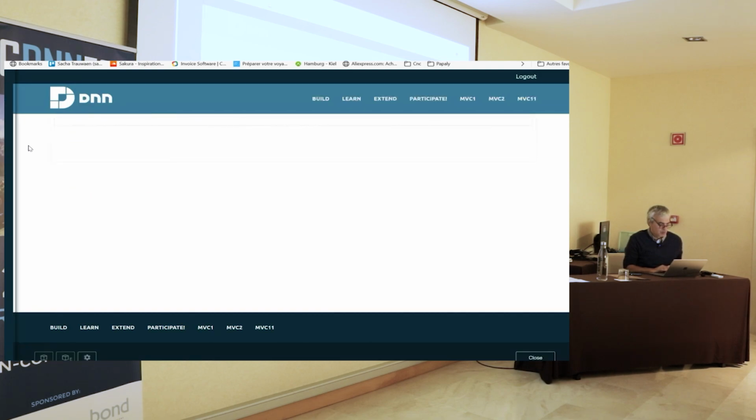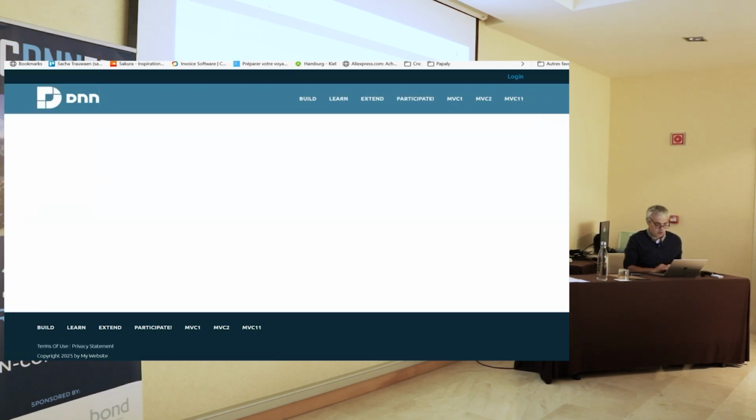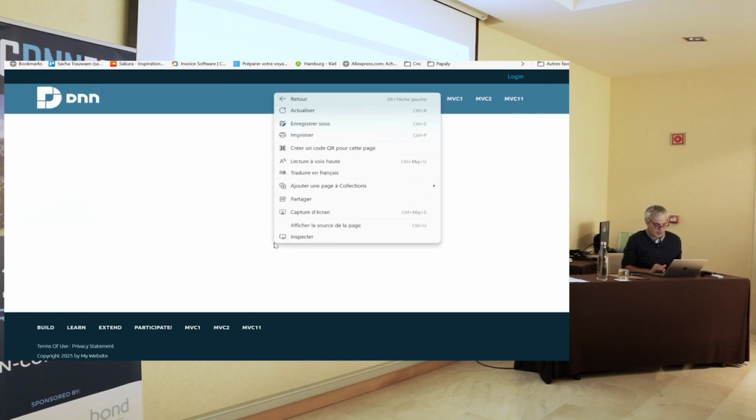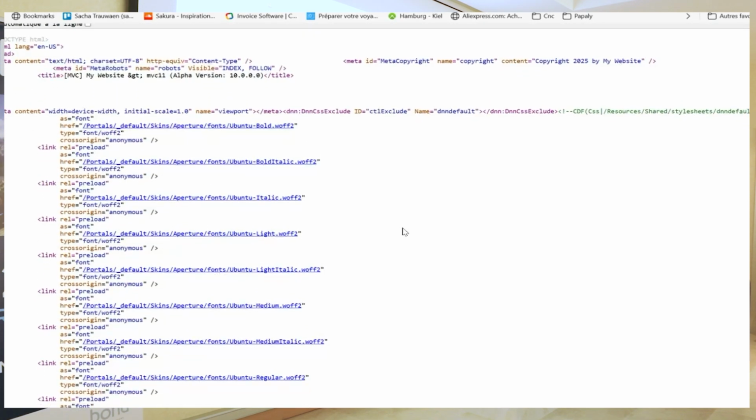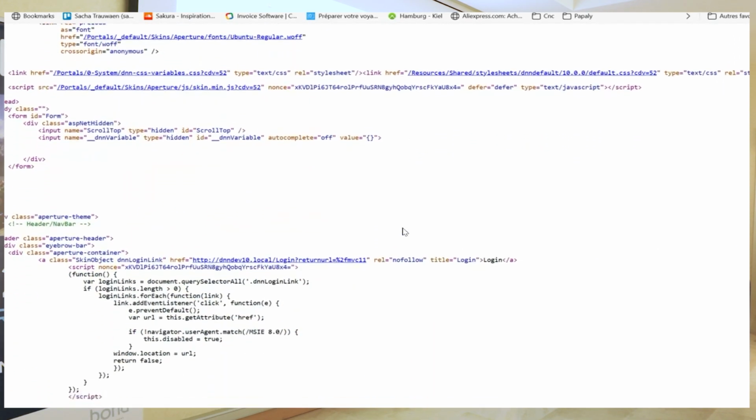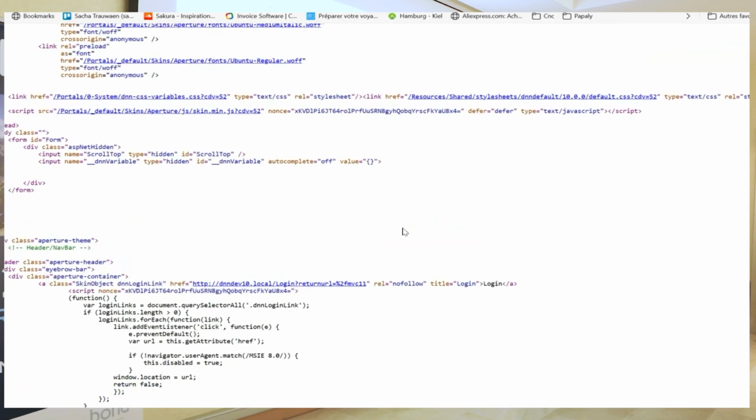I will just log out, and if we look a little bit at the HTML of the page, we can see here we have no big form anymore.